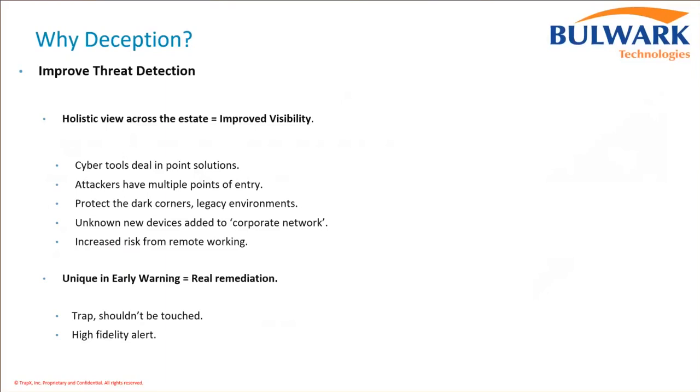But with that visibility, we also give an early warning. Many of the tools in the marketplace at the moment are working on big data. They're working on AI and analyzing the amount of data, and that is creating a huge volume of false positives. But with deception, it's very binary. If, for example, we create a Swift emulated trap in a financial services environment, or a medical device, or a piece of OT equipment in an oil environment, then once we've whitelisted and taken out all the activity that's on the network, if that trap is touched, it creates a high fidelity alert. And that's the one thing that deception is able to provide for our customers.